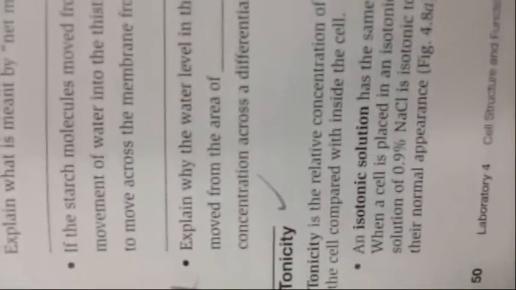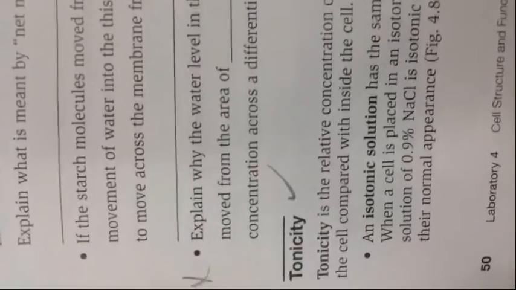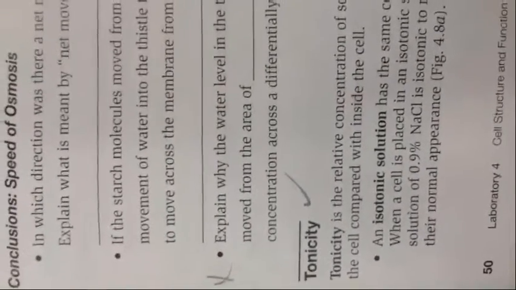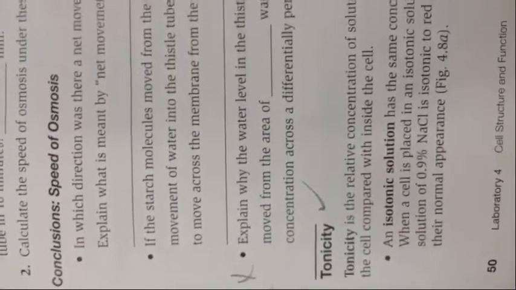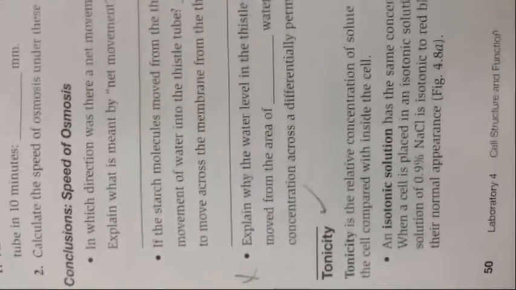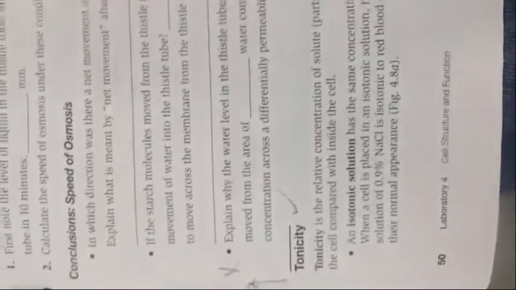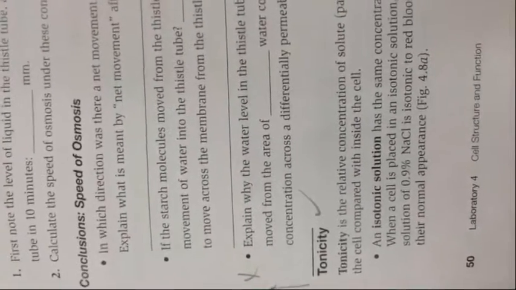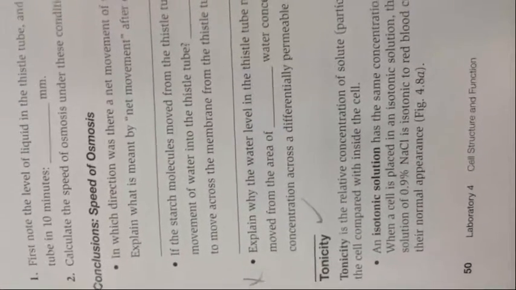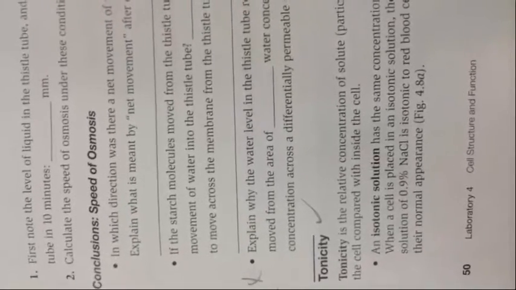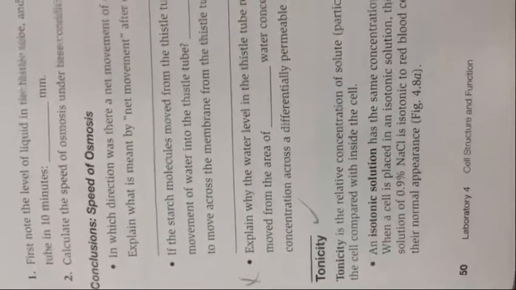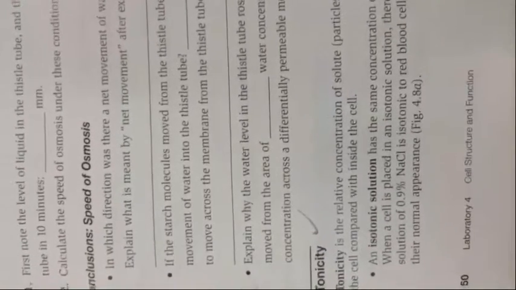But if you see a term which they give you here, isotonic, iso is Latin for the same, and again tonicity refers to the concentration of whatever's dissolved, so concentration of solute. So this just tells us that the concentration of solute is the same both inside the cell and outside the cell. And they're using blood as an example. So if you put a 0.9% salt on a red blood cell, the red blood cell would not lose or gain water, because that is exactly the salt concentration of the red blood cell.